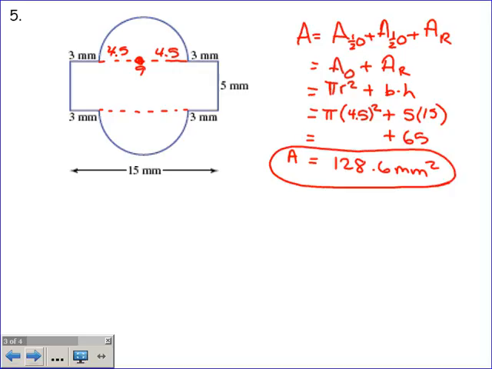Okay. Again, the tricky part is you do have 2 half circles. If you add 2 halves together, that's 1 whole circle. They are the same size. Make sure that they are the same size before you do that. Maybe another tricky part is to figure out what the radius of that circle is. Since this is 3 and this is 3, that makes a total of 6. 15 minus 6 does give you 9, so this radius, or the diameter there, is going to be 9. So the radius has to be half of that. I know that's a lot of small pieces that you're trying to figure out as you go along.